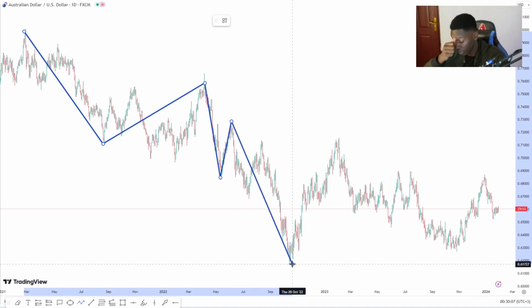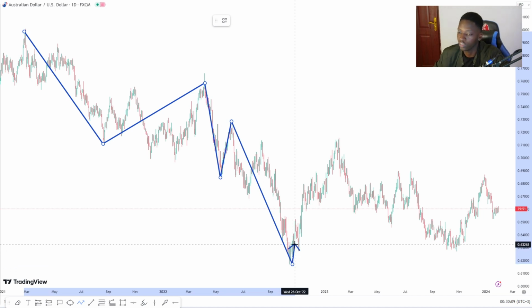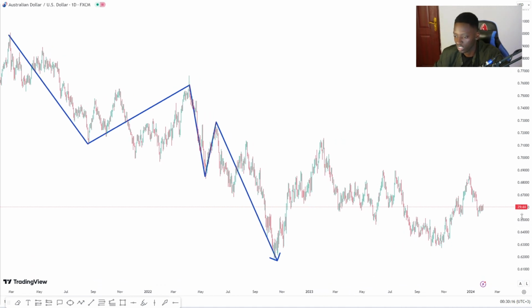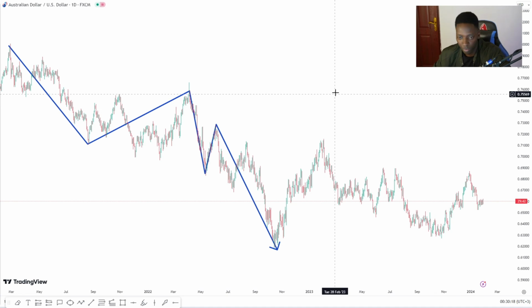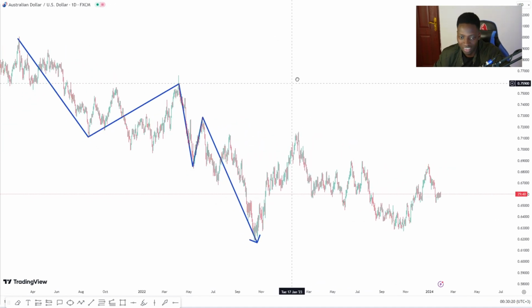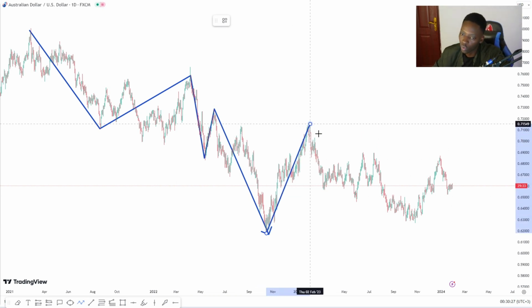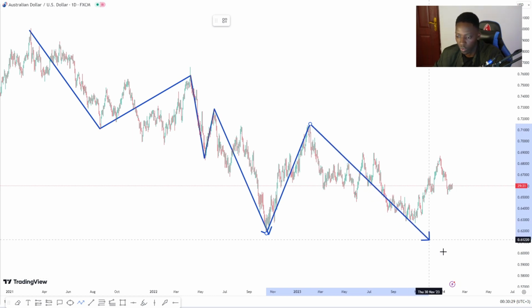Based on what we've just studied right now, we expect this market to continue dropping because at the moment, as far as we are concerned, this market is in a downtrend. Now, assuming the structure changes, that will be a different case. But if I'm to analyze this market based on what I'm just seeing right now, I am expecting this market to come and retrace, which it has already retraced, and eventually come and continue forming a new low.